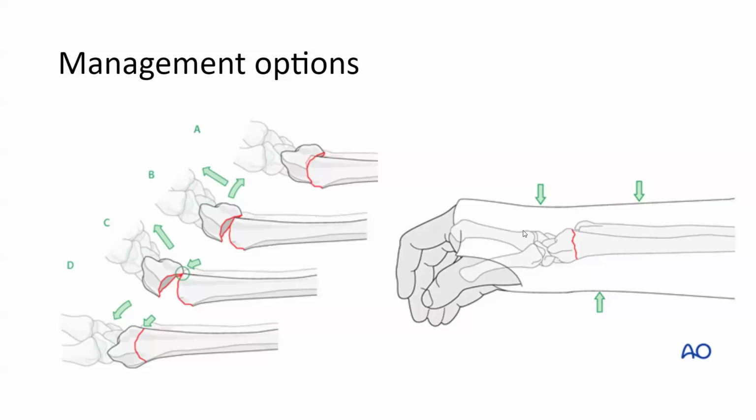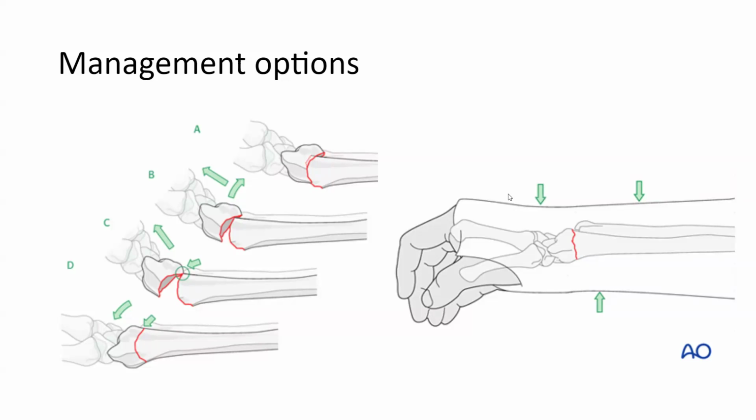Now, the other thing we have to remember is that this wrist is likely to swell, and then it is likely to reduce in its size after that. So inside that plaster, it's going to need to have a bit of space to expand, and it's going to need a bit of room to do that in. So we don't put them in a full plaster on day one. I think in lots of countries, that is the norm. There are some places where they do that. But definitely in the UK, you will not find anybody with an acute fracture of their wrist or their ankle or anything where they are in a complete plaster.